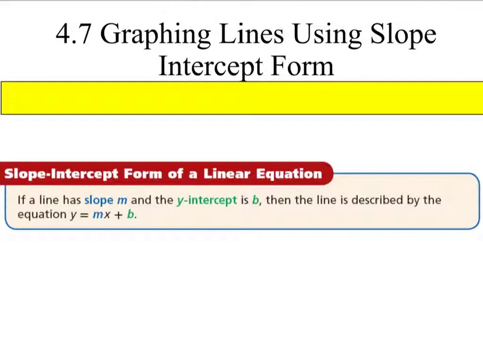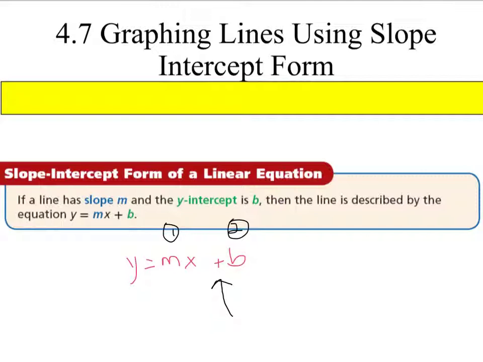All right, so looking at what this means, whenever you look at function form, it was always y equals. Using this form, m is always going to be in front of the x, and then your b comes in the end. So your x comes first, and your b comes second. And I do want you to notice that it's not a minus sign in between there, it's a plus sign. So in slope-intercept form, you have mx plus b.